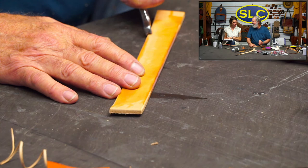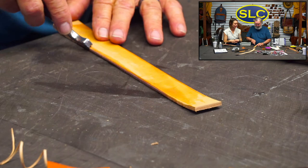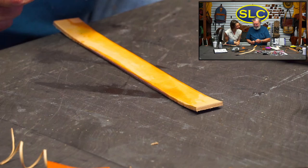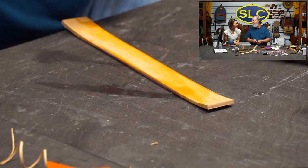I'm left-handed, so I'm going to use this creaser left-handed. Right-handers have a little bit easier time with a creaser because you actually want to push in against the edge of the leather when you crease it, because it's going to do two things. One is going to make a nice line, a parallel line to the edge. And another thing, the way this thing is built, it's rounded on the inside, is going to pack the edge of what you just did and make that burnish that you've already done even better. So I'm going to use it left-handed.